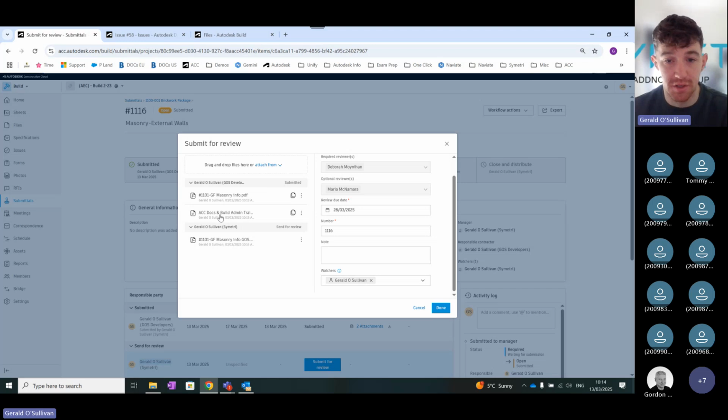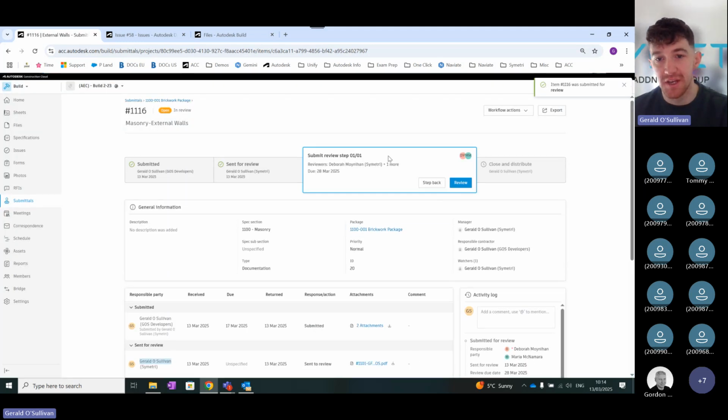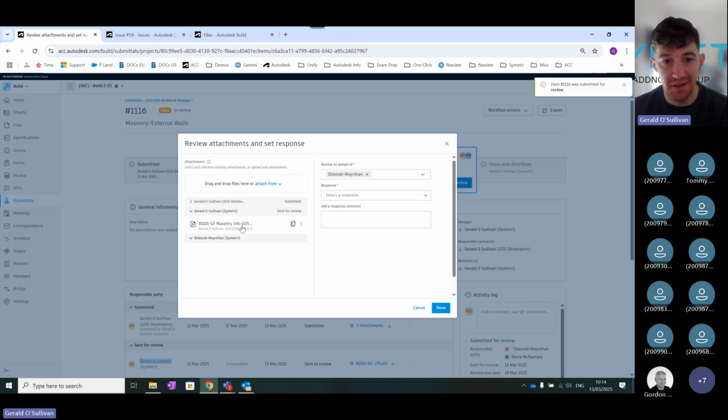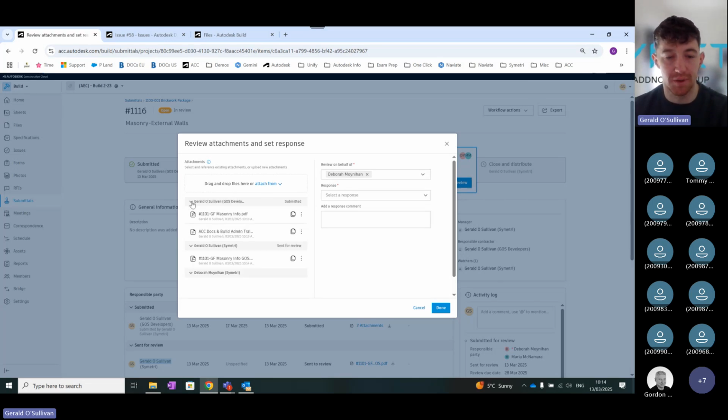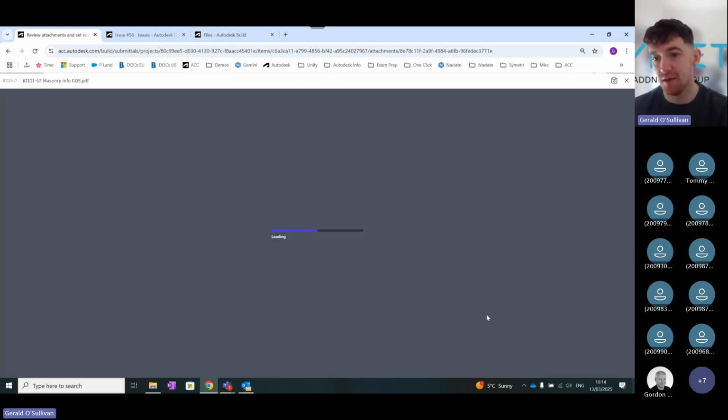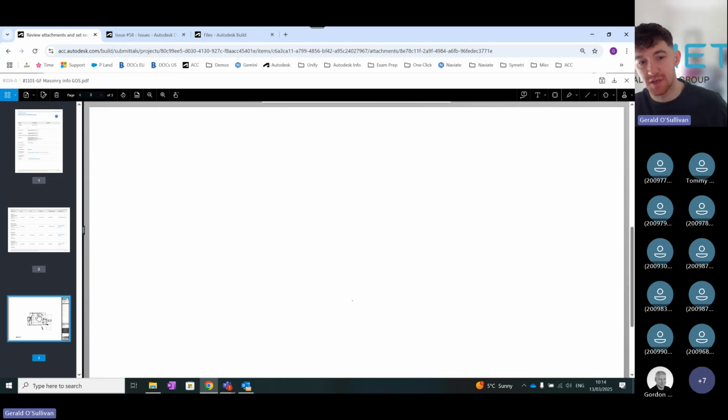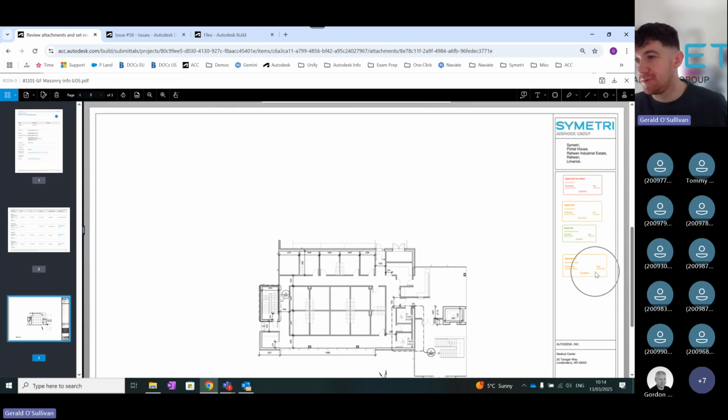So from here, I could also do it on the other one. And again, inside here, I could approve both of those so that when I go done inside here, Deborah or Maria, in this case, can then review it, and then they can see my documents. So they can also see the history of what's been uploaded by the responsible contractor, but they will see my documents, and when they select into it, then on the right-hand side of this document down here, they can see my stamp down here. So realistically, there should only be one stamp per area. So they should only be able to see my one stamp that's inside here.